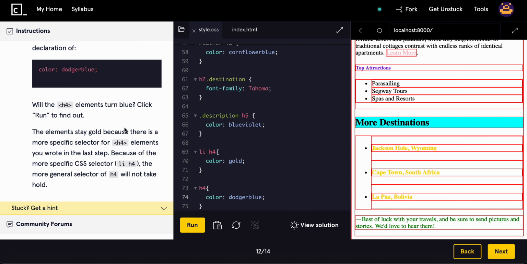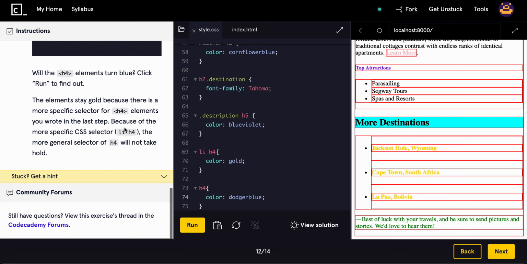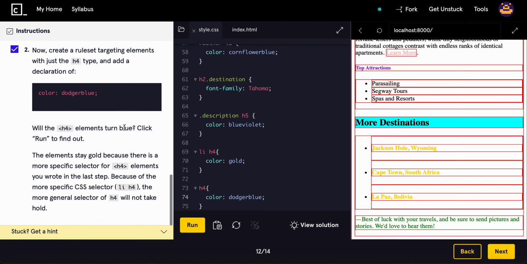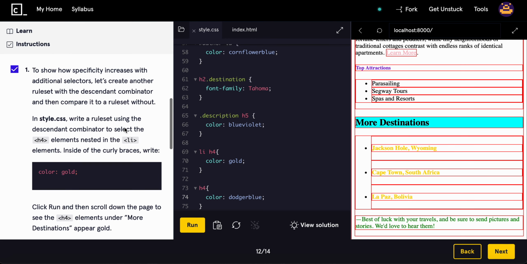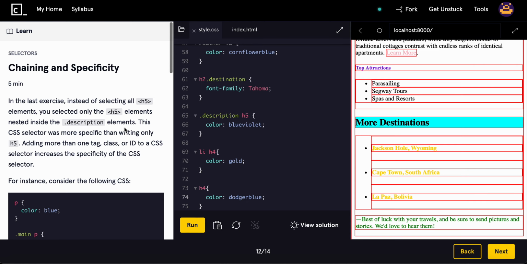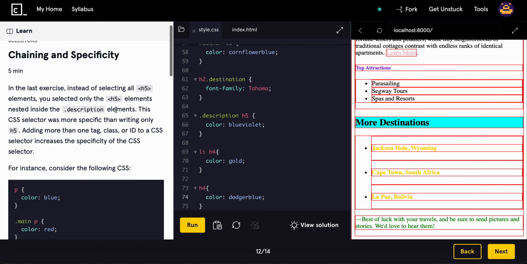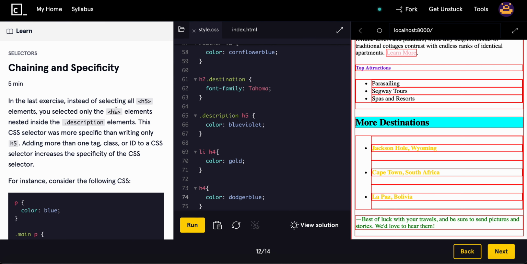Because of the more specific CSS selector, which is the li and the H4, the more general H4 will not take hold. Okay, that makes sense. So the more specific one gets targeted. That's essentially how you can combine chaining with specificity.